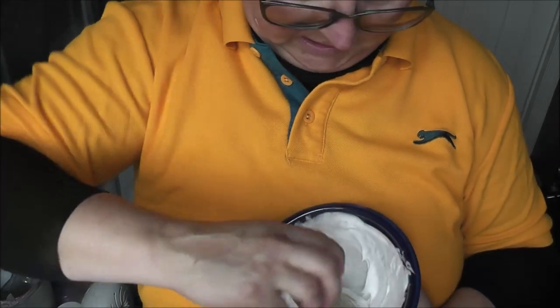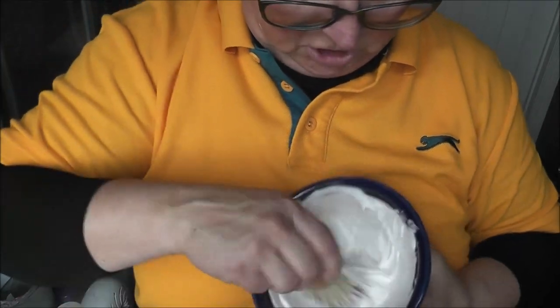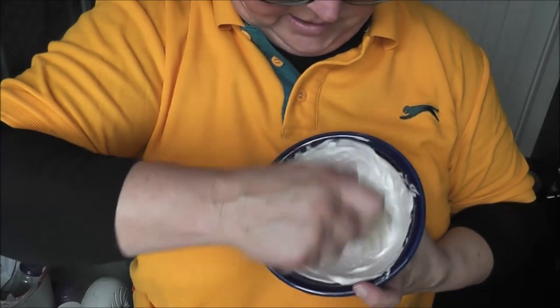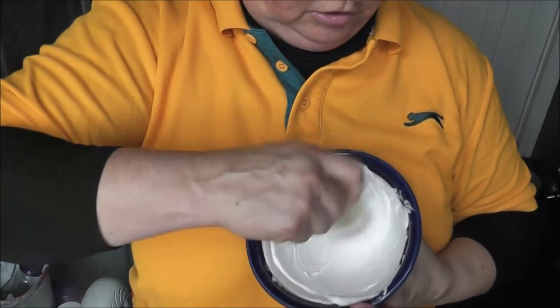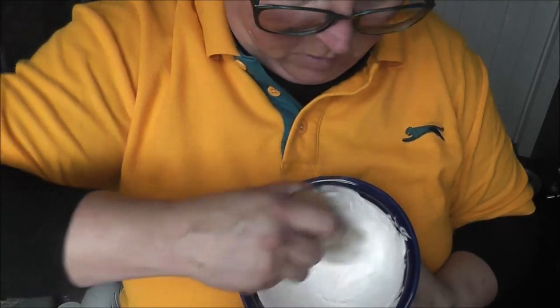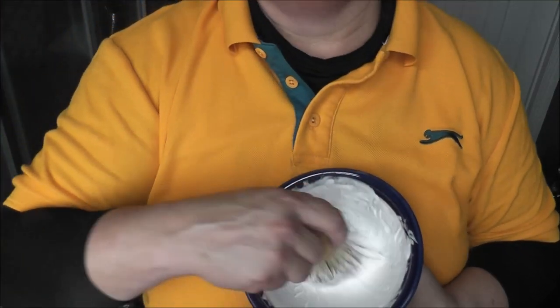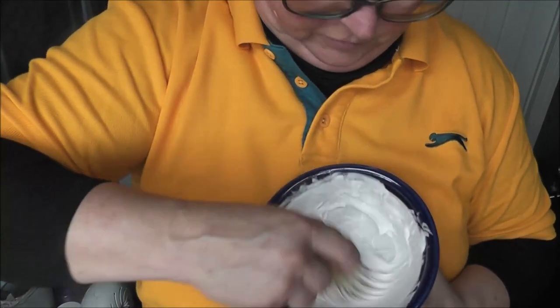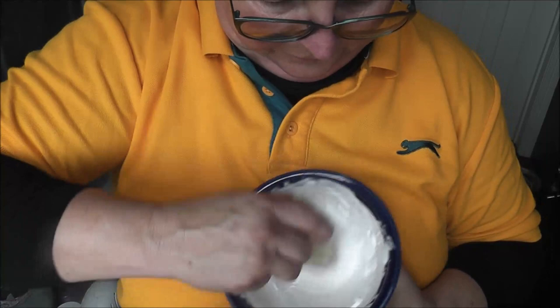I'm enjoying this scent. It must be the combination with the bergamot. This is a lovely scent. Not over the top. It's subtle and it's quite Mediterranean. It's such grey weather. It's nice to have something that reminds you a little bit of holiday and sunshine.